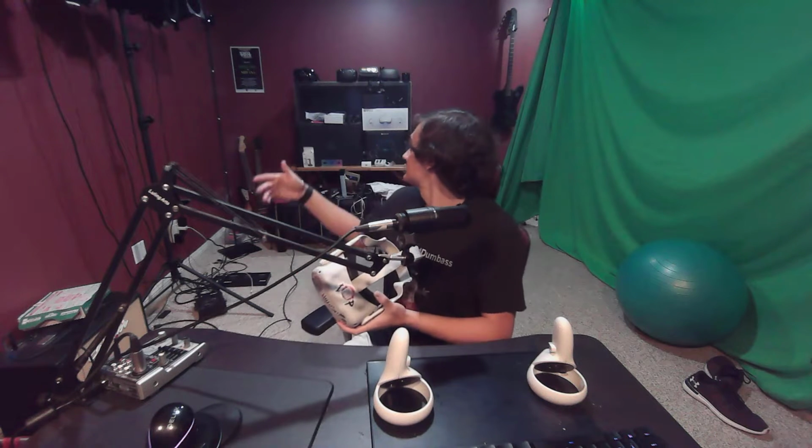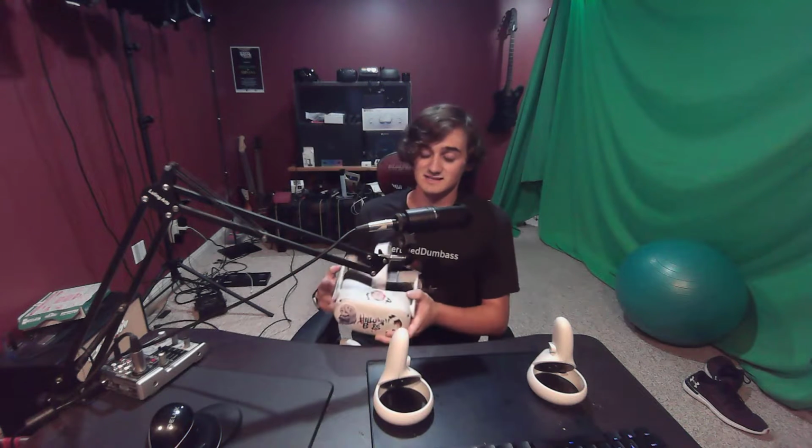The reason why I wanted to get this is because I thought I needed an upgrade after having bugs with the Rift S for so long. And I also wanted to try to go wireless, but I don't have a strong internet connection that can handle the Air Link or the Virtual Desktop link that comes with it. So I got this headset in June, basically after sticker bombing my Rift S. That's also the inspiration why I sticker bombed this one with Hell of a Ball stickers.